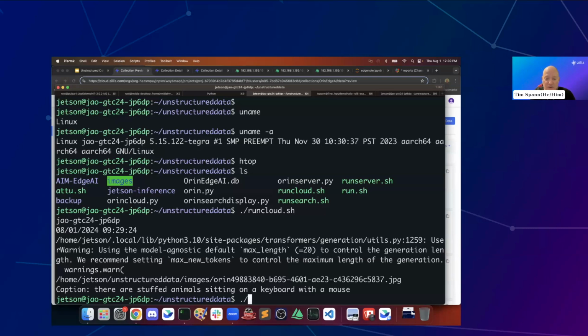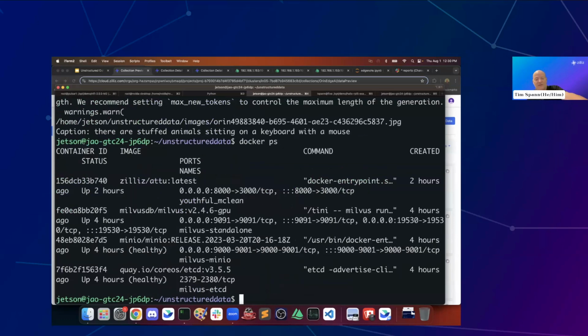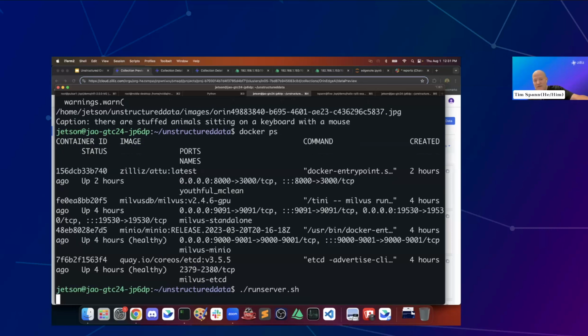Now I also have running on this machine Milvus in Docker Compose. You can see it's the GPU version because I have a pretty good GPU here. It's better than my laptop. I think I'd rather use an Orin than a PowerBook. So I don't know if I want to run my slides off there, but I could. Okay, so we can run and send it to that local Docker version.